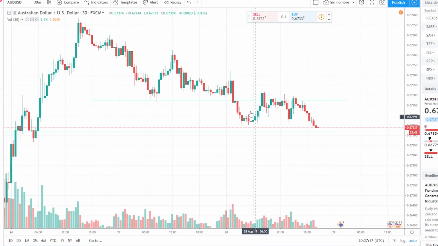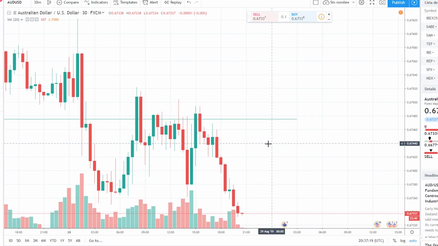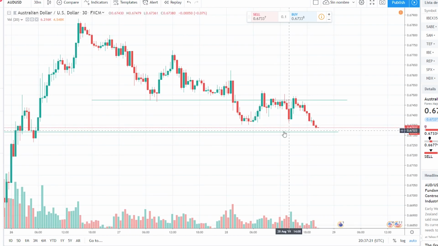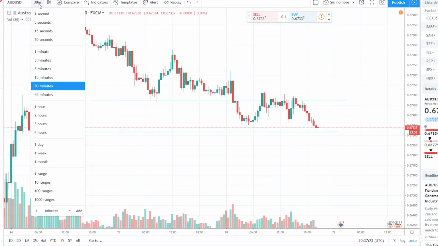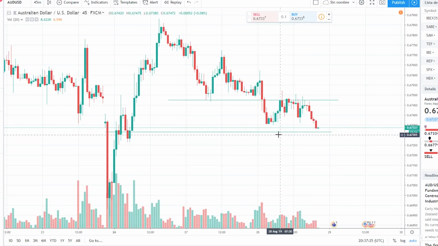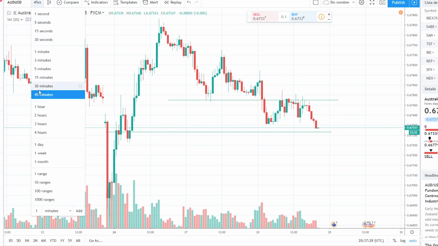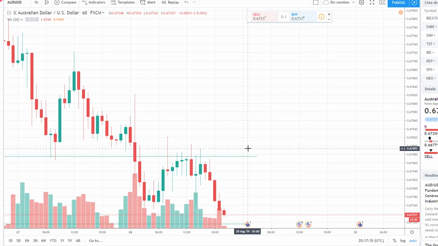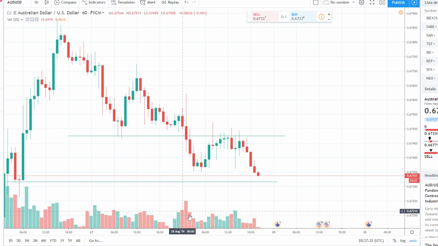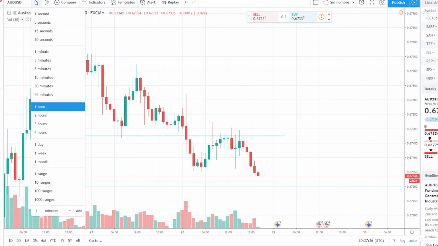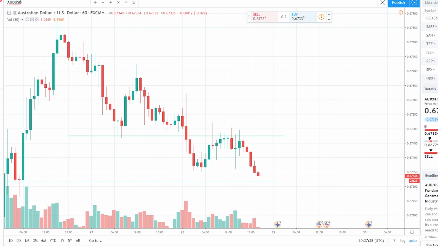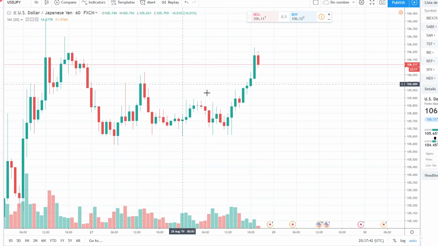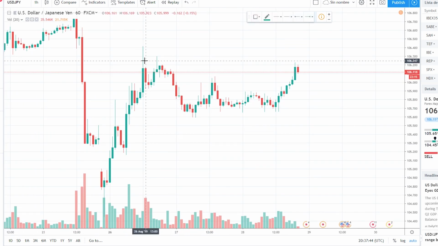This strategy has worked for Bitcoin, for Euro, for USD, for JPY, for GBP, for CAD, and every single pair that comes to mind, as long as they are not stocks. Now, why is it that it's so good? It's simply because the market itself is repetitive. So what you have to do is only draw a support and a resistance line, and the market is going to keep on moving inside of those specific boundaries.